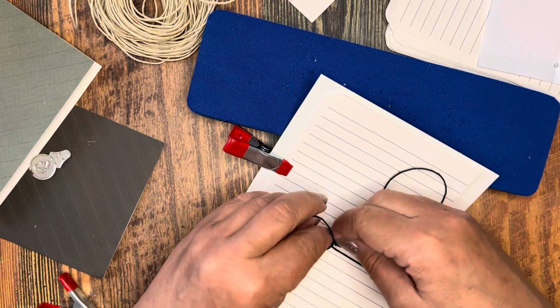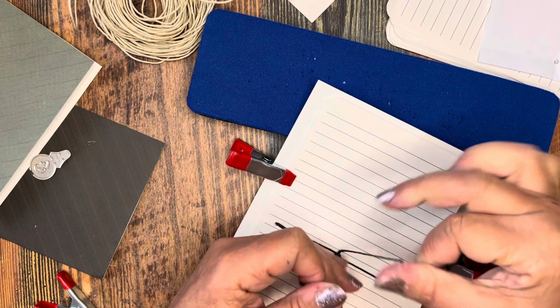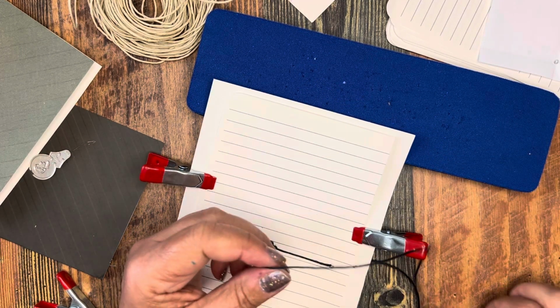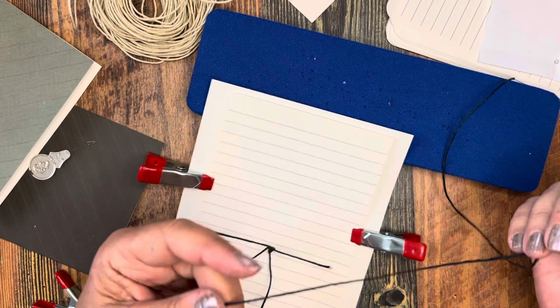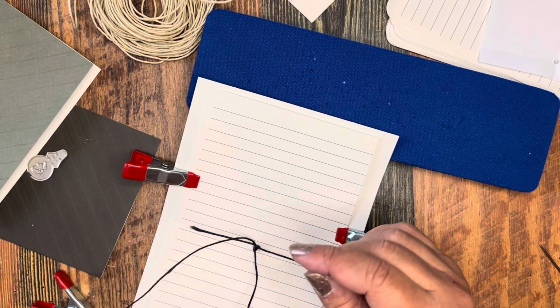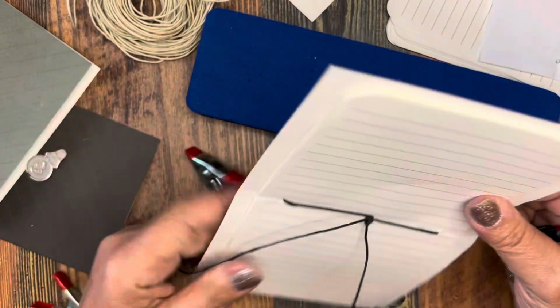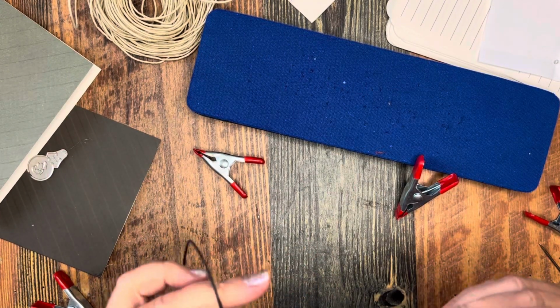And I'll do 2 knots. You can add a dab of glue if you want. This stuff is not likely to let go. That's not enough to bind another book. Well, it might be, but I'm just going to leave it with the book, and then I'll probably add some dangles of some sort to that. But that's basically your little notebook made in just a few minutes.